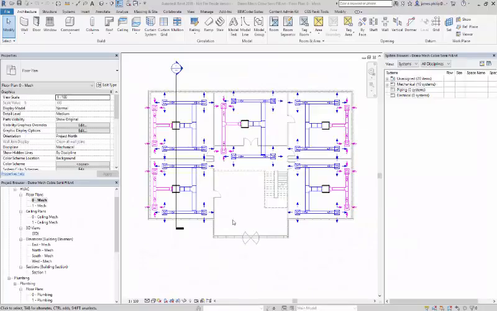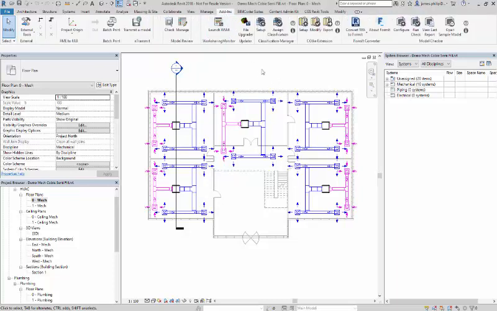So we're going to talk about the model checker. This is the third of the options or things that you can do within the COBie environment, and normally it's the thing that you do before you export your model to the final COBie Excel spreadsheet. It's worthwhile just running the model checker just to make sure that you've filled in all of the fields correctly and they all have information.